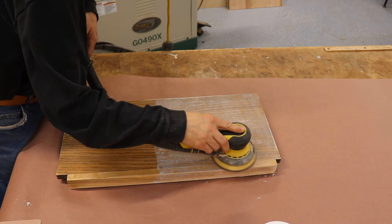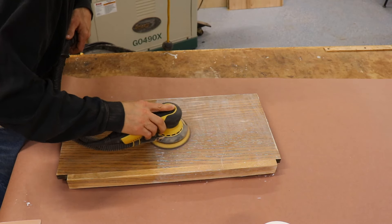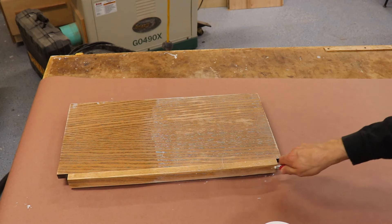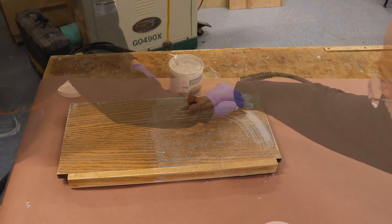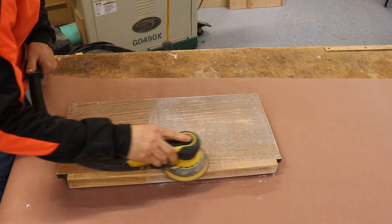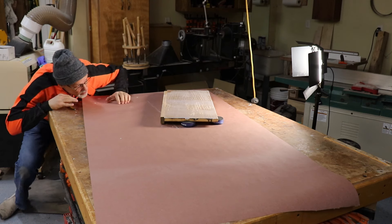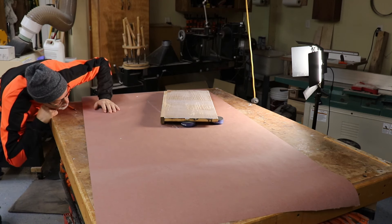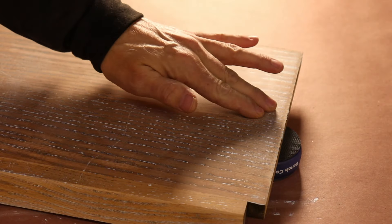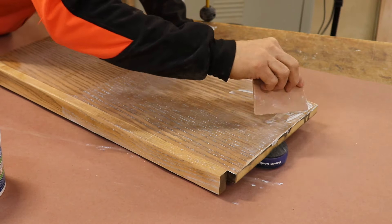After the first coat has dried for an hour or more, lightly sand with 220-grit paper, then wipe off any dust to prepare for a second coat. The directions say to apply two to three coats and I've typically found that two coats is adequate, with an occasional spot fill after the second coat. After your second coat is applied, shine some good lighting on it and look at it from various angles to be sure the surface is level. The surface won't be glossy smooth just yet — that will be the job of your paint — but the surface should not have any small craters remaining, so look carefully.